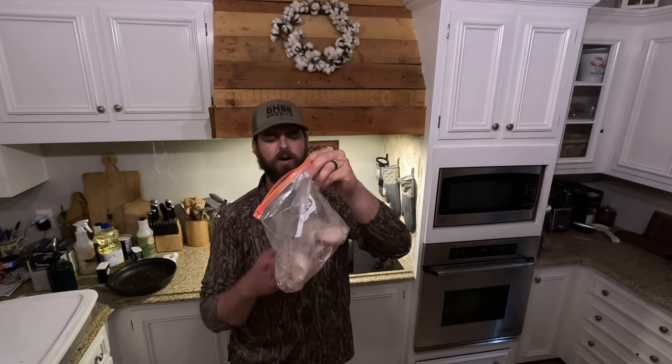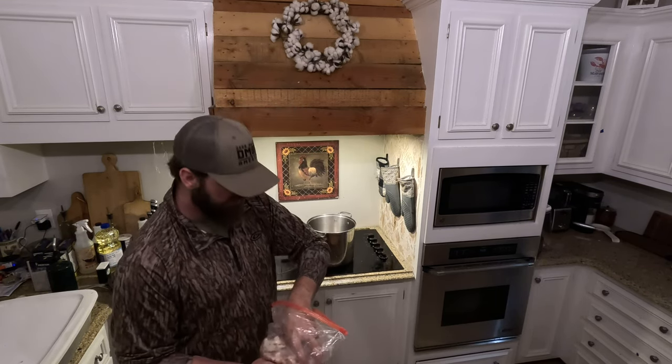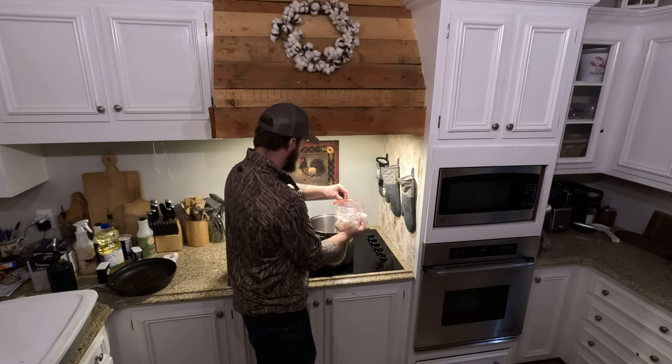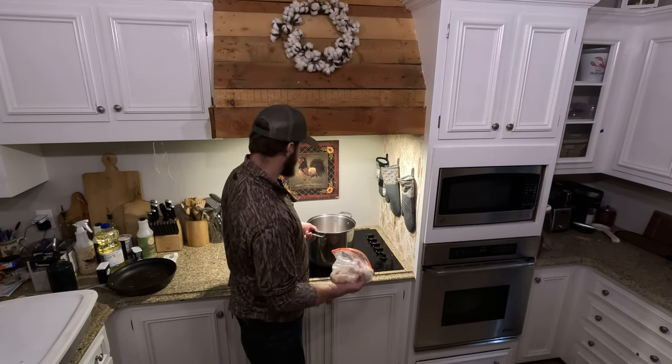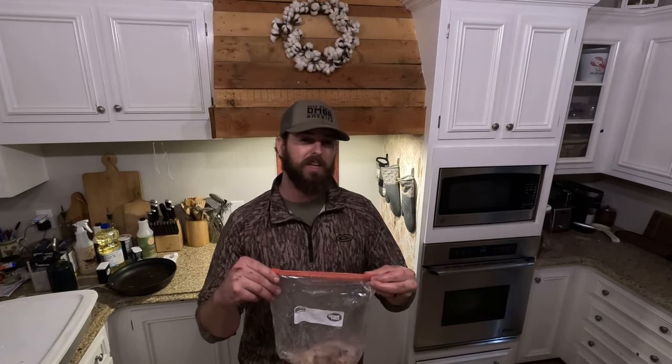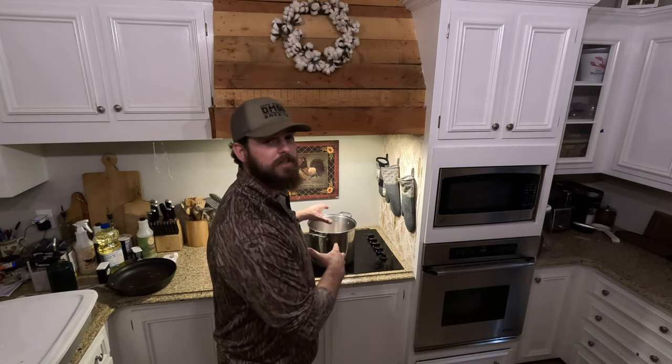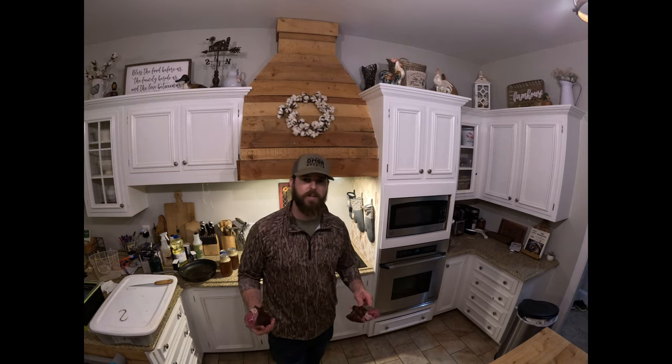What I've got here is about a pound of pork fat. I'm going to use about half a pound, throw it in a hot pot, and let it all render out. Maybe you don't have this amount of pork fat readily available — you can definitely use olive oil, but sometimes I like to be a little bit extra. Now that all the pork fat is rendered, I went ahead and cut the shank in half because it's not going to fit in the pot. You can see the inside is completely red all the way around — the brine is completely soaked through. We're going to put this in the pot with the pork fat, let it brown, and I'll show you what's next.